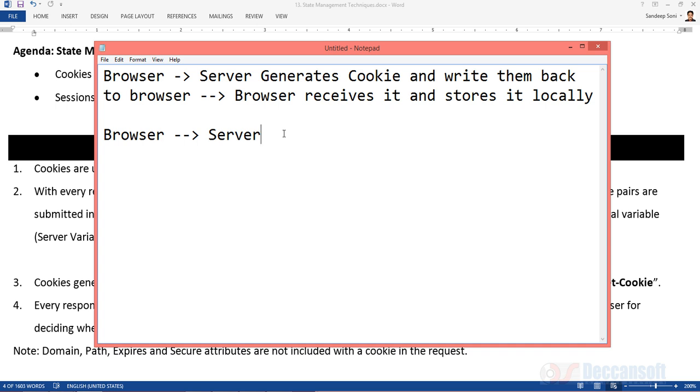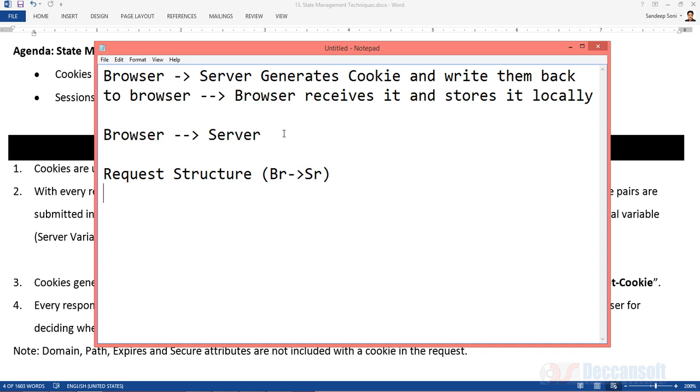So now the most important thing is, how are cookies traveling between client and server? We know that as per the HTTP protocol, there is always something called a request structure and a response structure. The request structure we know is browser to server, and the response structure is from server to browser.